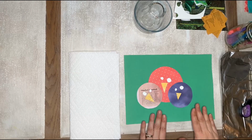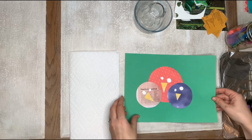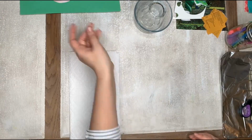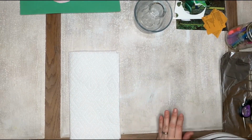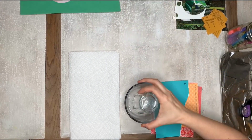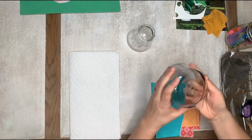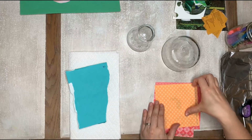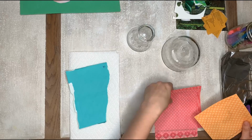So I'm going to show you how we created the birds. I'm going to put them just over here for right now, and I'm going to show you how we made them. I suggest you use a plastic cup and a plastic bowl, but I wanted you to be able to see it, so I'm gonna use a clear glass one. But get your parents to help you. Let them pick out the dishes that you get to use.